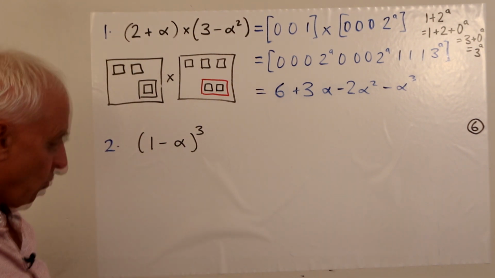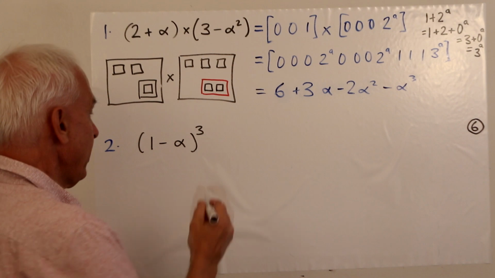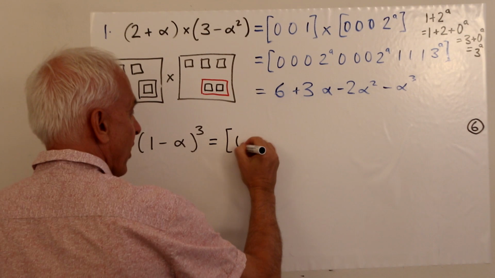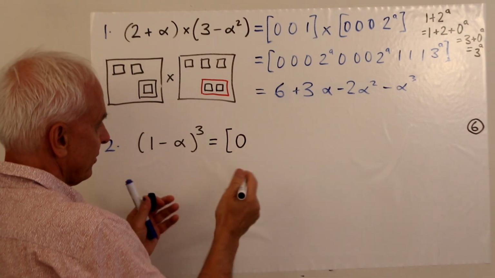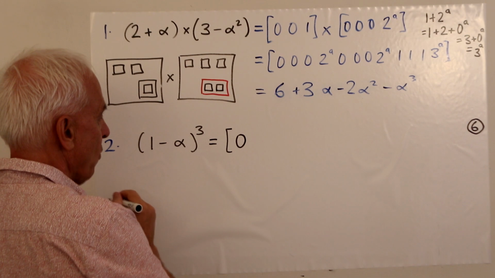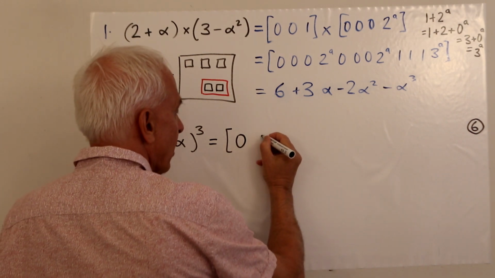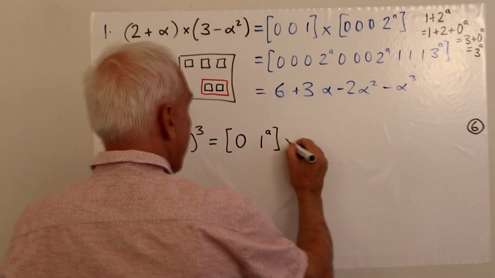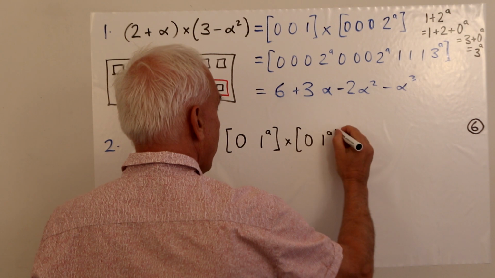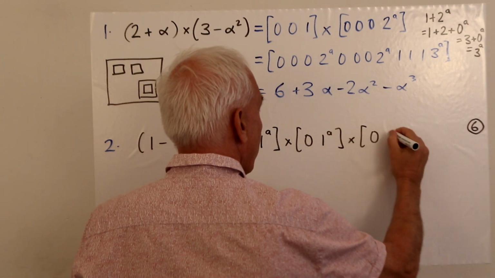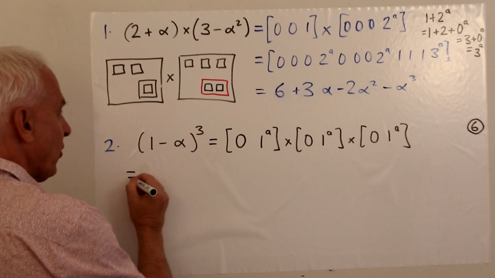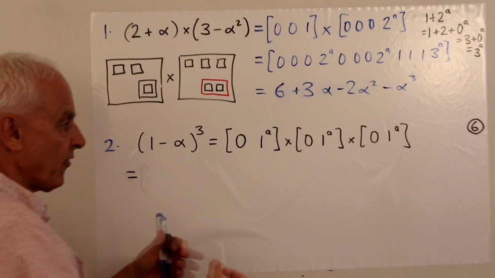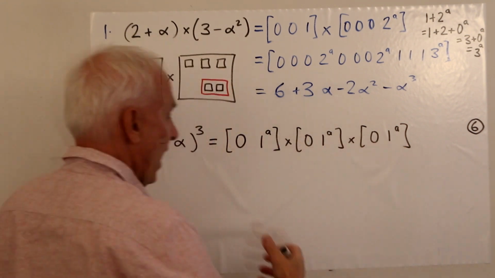Let's do another example. Say 1 minus alpha cubed. Okay, so that's going to be what? Well, 1 minus alpha. As an mset in the more familiar way, that's a 0 representing the 1, and the minus alpha, it's like a 1 but with an A here, anti-1. Okay, so times 0 anti-1 times 0 anti-1. All right, so we're going to get an mset consisting of all possible triple sums. Element here, element here, element here, adding them up.